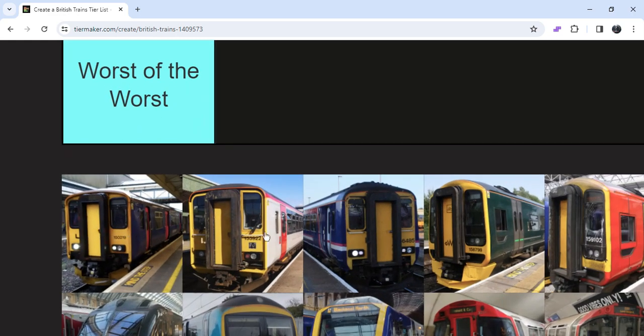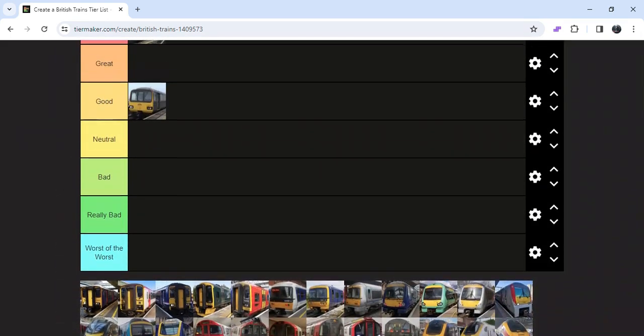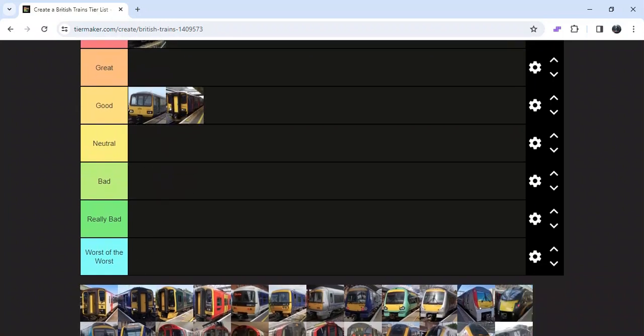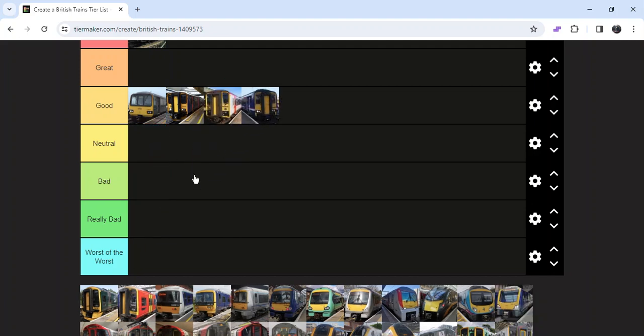So all of these kind of look the same, so they all get the same ranking, really. Don't look too bad, they also go in good. So we're just gonna bonk, badonk, and badonk.